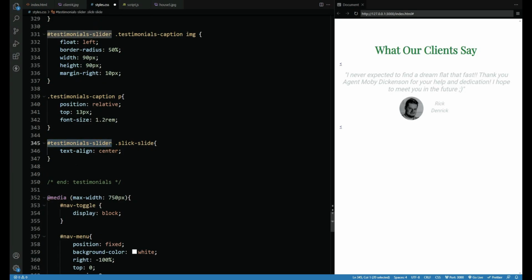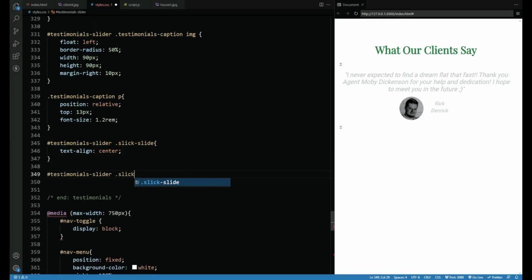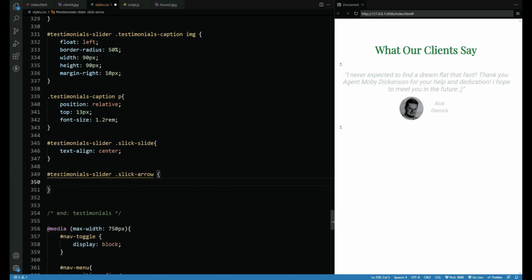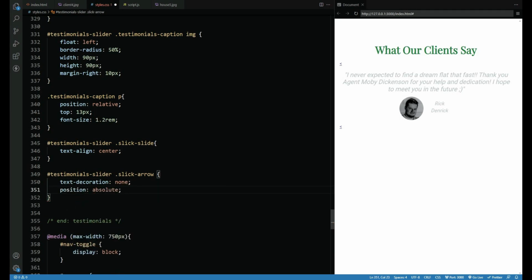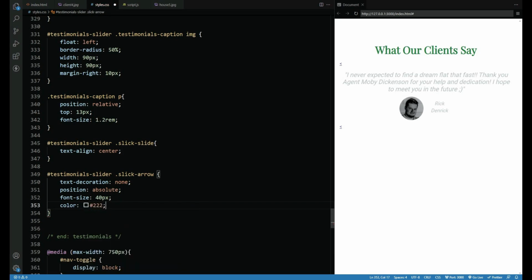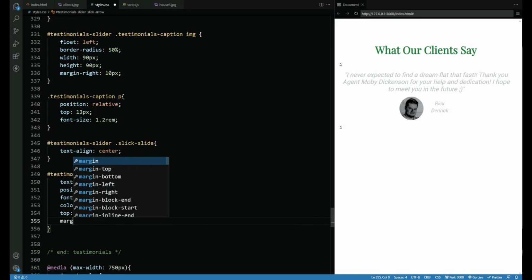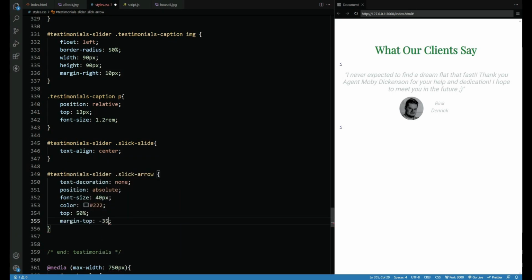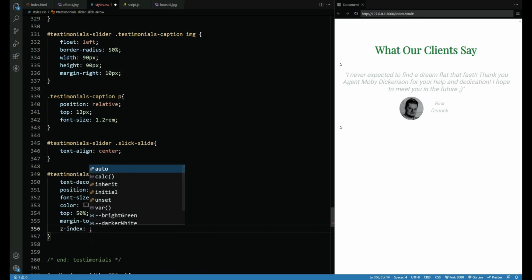Then we need testimonials slider slick arrow, which will have text decoration none, position absolute, font size, let's make it 40 pixels, color kind of gray, top will be 50%, margin top will be minus 35 pixels, and z-index will be 2.